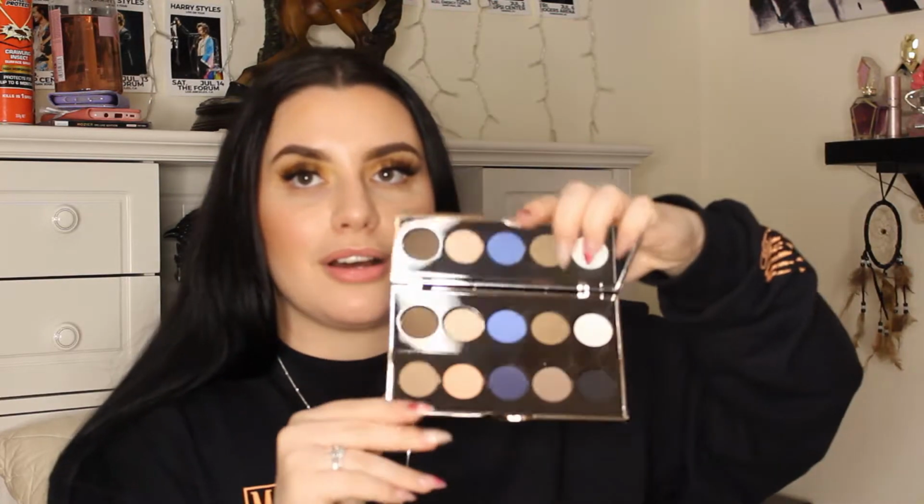And then I bought this actual full palette. This is the Nude by Nature Natural Wonders Eye Palette. I don't want to blind you with the mirror, but this is what it looks like. Oh my god, no, it smells like crayons. You know when you were younger and you buy that big-ass kit of crayons? It's got like 104 colours. It comes with like 5 sheets of paper. That's what it smells like.